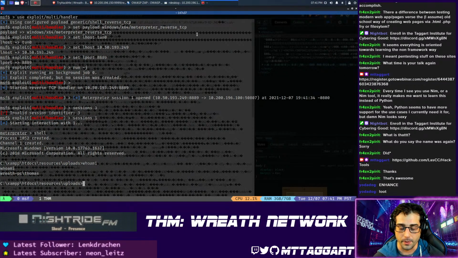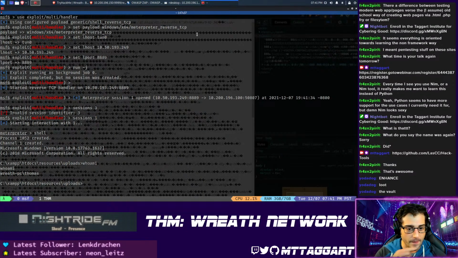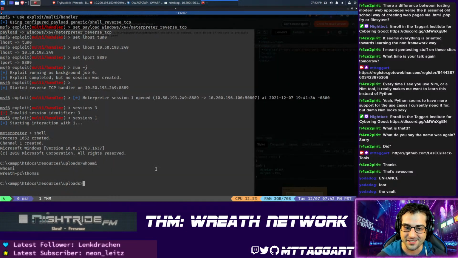All right, so we got remote code execution on this system using Nimterpreter. So, by the way, what was the difference? Literally 3 encodings of base64 versus 1 encoding of base64, right? Just giving Defender that little extra work to do is all it took.